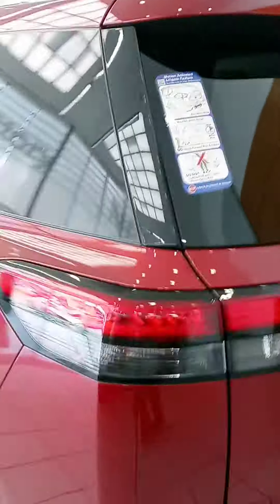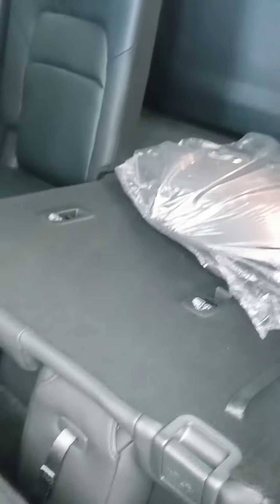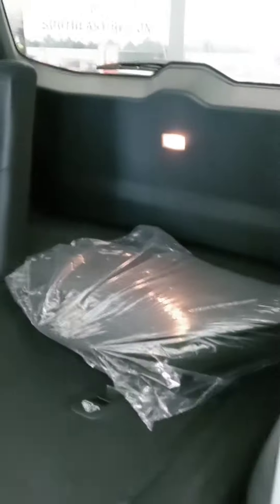It comes with a tow package and hands-free liftgate. There's a track up there and a nice shade for the folks in the back. In the second row you have pilot seats — those are heated and have their own temperature controls and plugins. There's your third row; part of it is down, and you can put it all down to create a little more cargo space if you'd like. Nice panoramic sunroof.